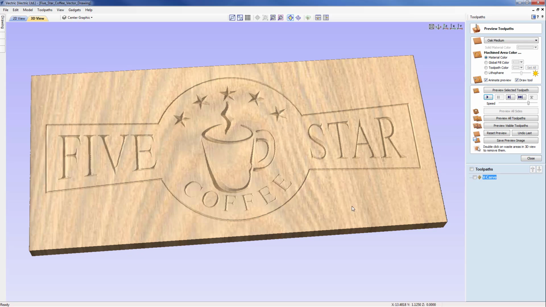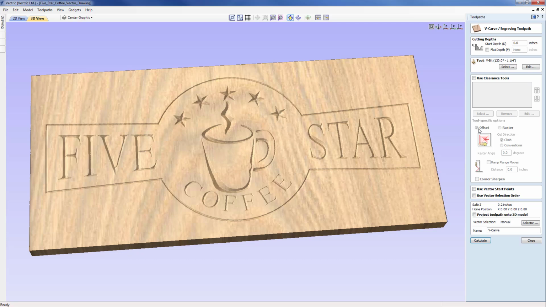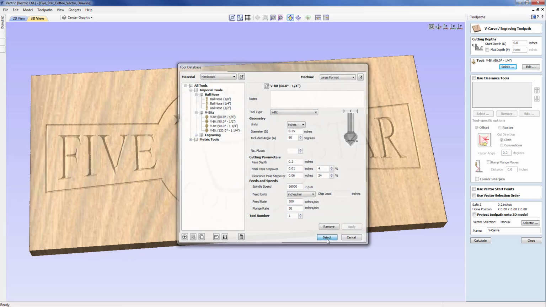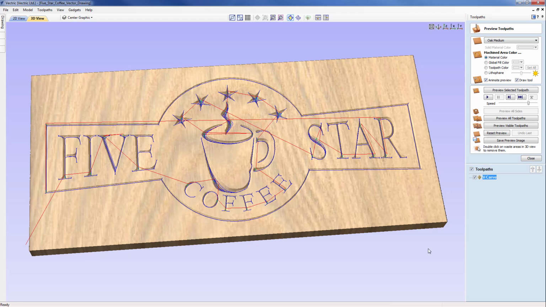Okay, so with that, I'm going to close out of the preview and then double click on the toolpath to bring me back to the original parameters I used. And I'm going to come back to the tool. So I'm going to select my new tool from the tool database. I'm going to come down now and maybe select something like a 60 degree. So I'm going to select that now and pick that up, and all I need to do is recalculate. Don't need to do anything more, and I have a new toolpath displayed on the screen where there are multiple passes because we are using a smaller tool, and I need to now simulate that.